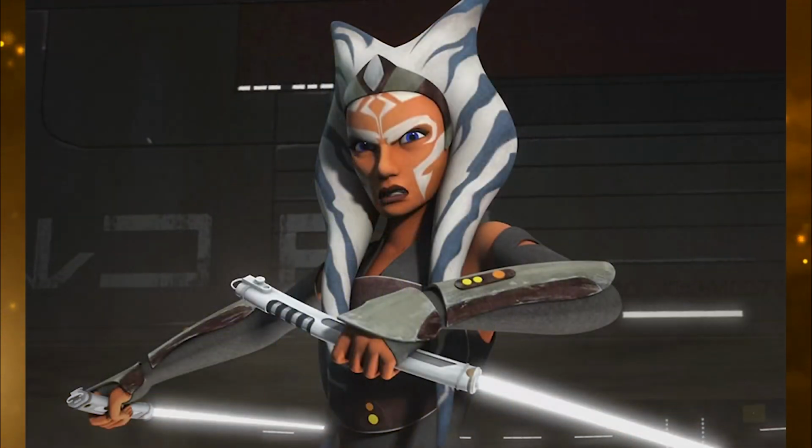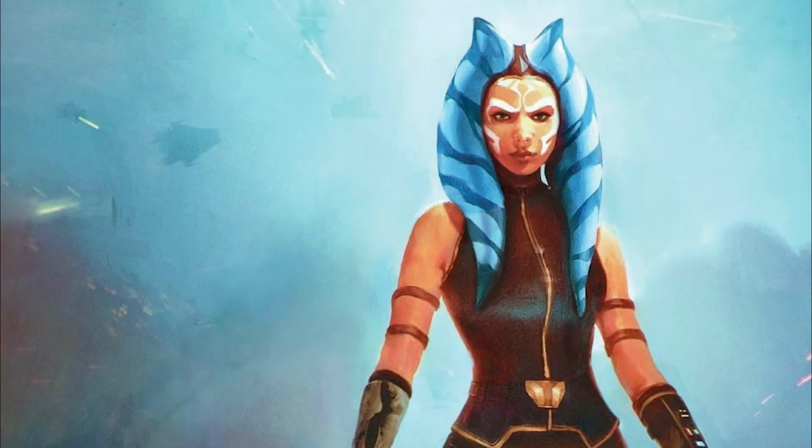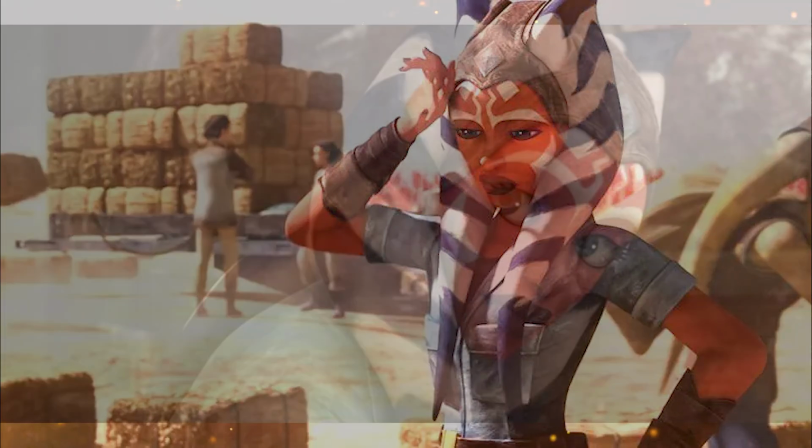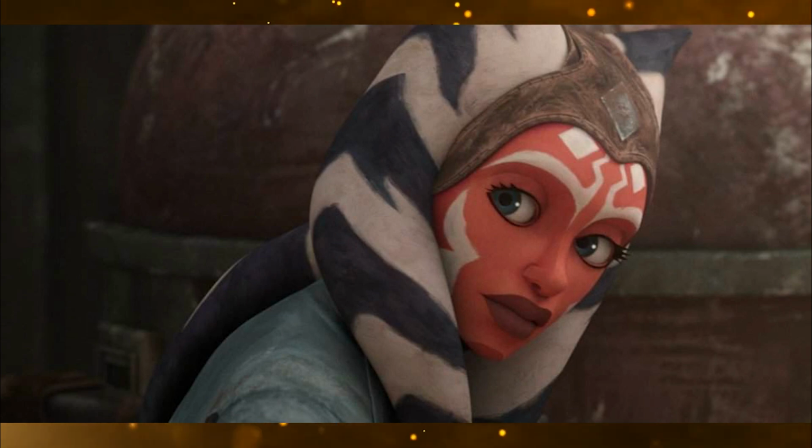But the next time we see Ahsoka on screen, she has white lightsabers. So how does she get these? During the first year of the Empire's reign, Ahsoka lived a quiet life away from everything happening in the galaxy, including spending time on the Outer Rim planets Thebeska and Rada. During this time, she collected various pieces of scrap metal that she would later put together to form the two new lightsaber blades we see her wield for the rest of her life.